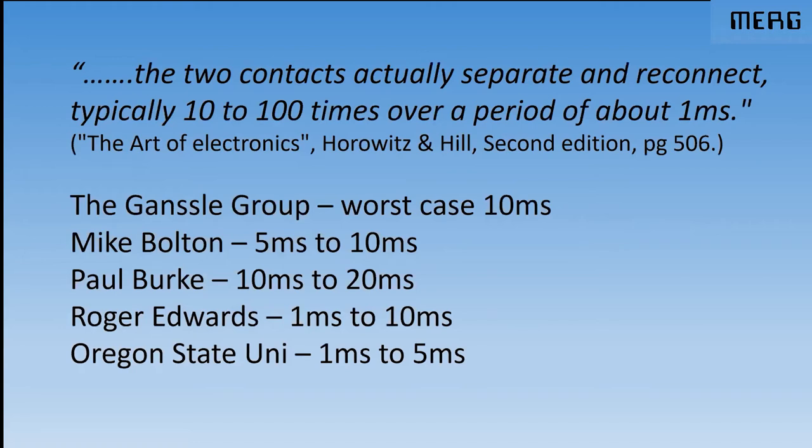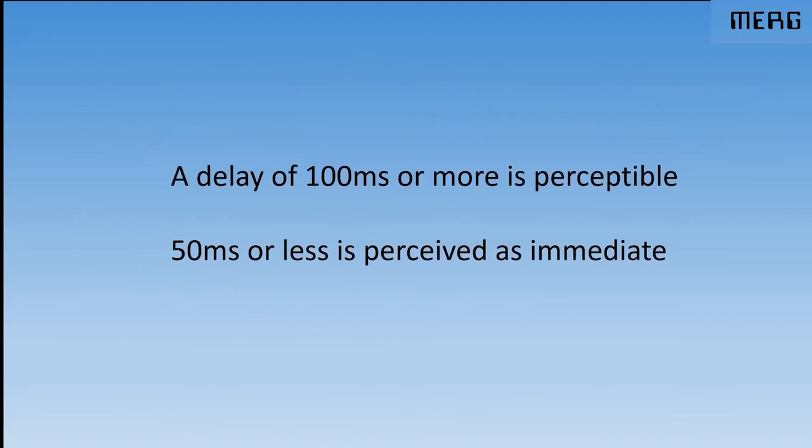So to be on the safe side then, we have to worry about what 20 milliseconds worth could be an issue to cover all bases. So what we're going to do about that. The starting point is that if you throw a switch and you have 100 milliseconds before anything happens, you'll notice it. You throw a switch and the light comes on after 100 milliseconds, you'll perceive it as not being instant. Hold on, there's a little delay there. You actually notice it. Whereas anything 50 milliseconds or less, you think it's happened immediately. And the bit in between depends on how good your perception is. So if we're working on the boundaries of there's a problem up to 20 milliseconds we bounce, and we know that under 50 is regarded as immediate, that's a starting point.